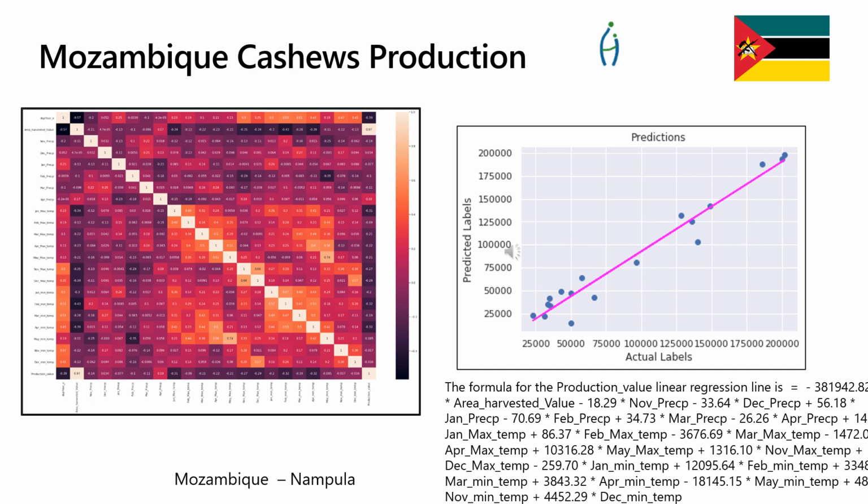For example, in this case, December precipitation negatively impacts the production of cashews, as rain in the late production stage would decrease the production amount because of the drop of cashew crop. Similarly, we also observed positive March precipitation. This is the time when the crop is yet to start. Any initial precipitation would possibly improve the production of cashews for Namapula, Mozambique.